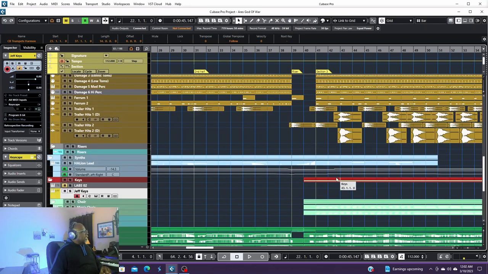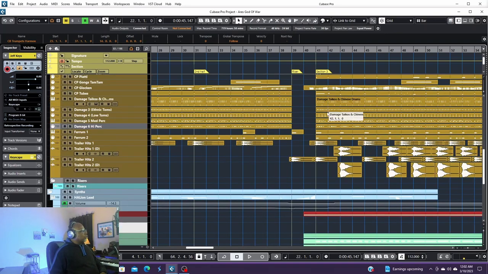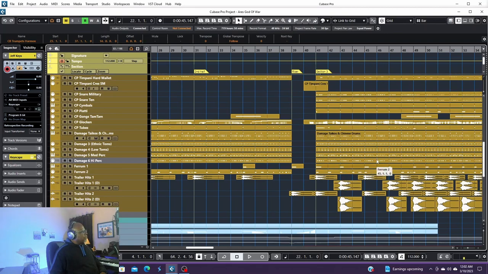And then the other thing that we add in this section is now we add choir. If it's epic, you gotta have choir. So we wait until the third act to bring in the choir just to give it some more lift. And as you can see, the drums are developed even more. We add snare drum, military snare as well. We add trailer hits. I mean, just all types of energy. So I'm gonna play a little bit of the third section for you, then I'm gonna break down a couple of the elements there.